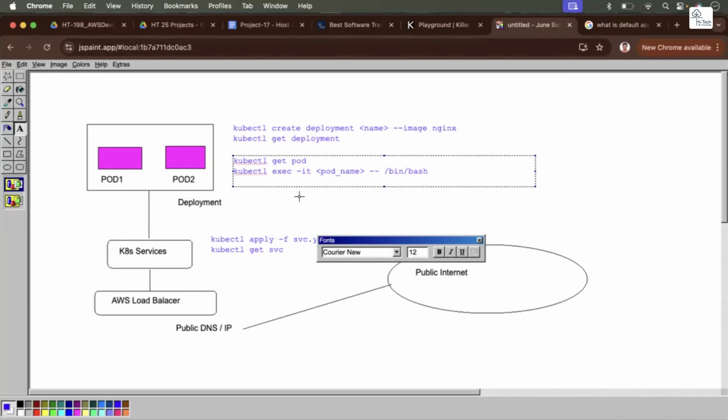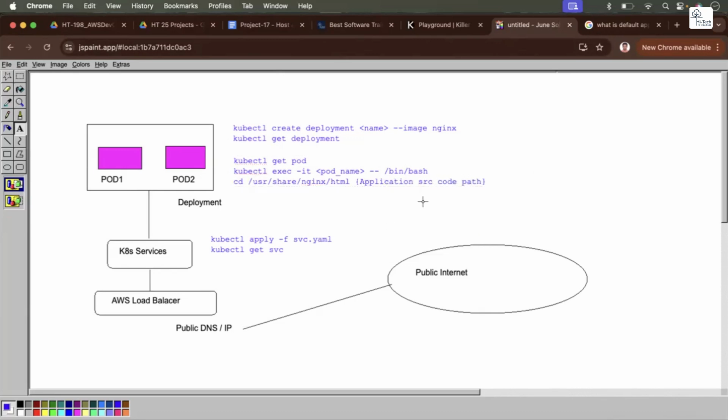Okay, you can go there, and cd to the path I pasted in the chat. You need to collect the application source code from the developer and paste it over here. Okay. Understood. This is the command, guys. So you'll get the IP address. Anyone has any questions? Any doubts?